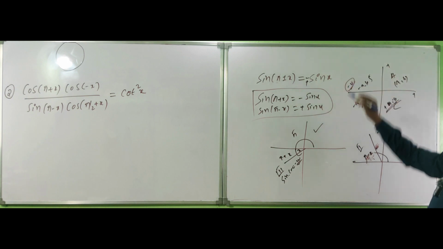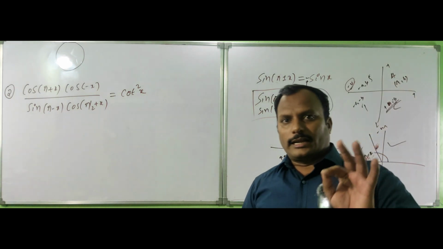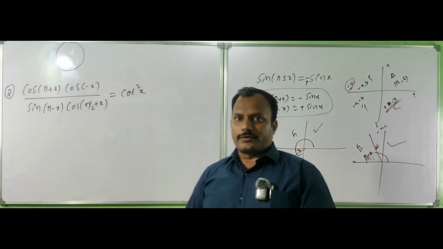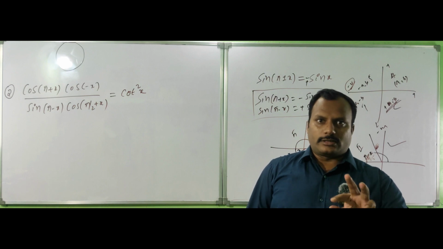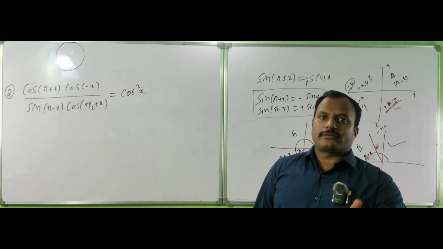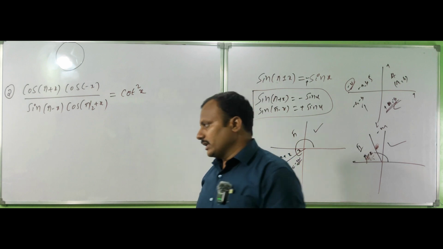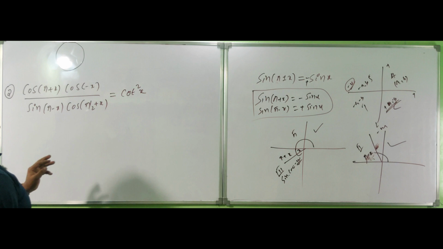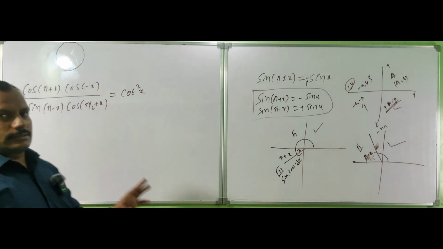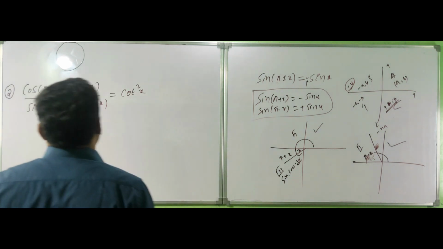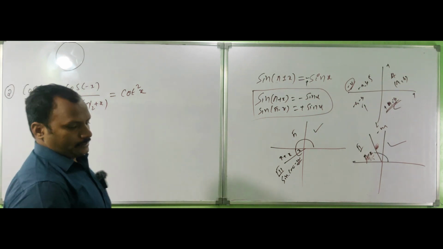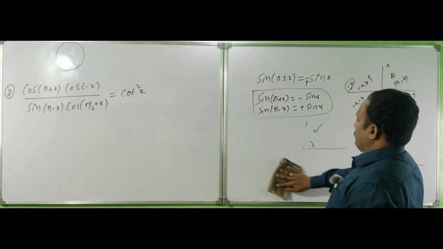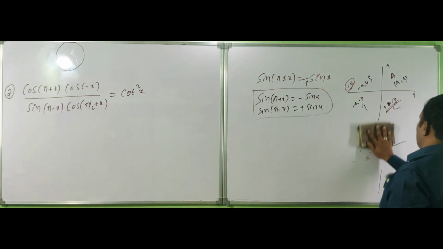This is the negative side, this is the positive side. Instead of repeating all, only at the odd multiples of pi by 2, a function becomes its co-function. At the even multiples, the integer multiples of pi, 180 degrees, it gives the same function. Let us see cos of pi plus x and sin of pi by x. I will arrange it diagrammatically because it gives the exact knowledge.